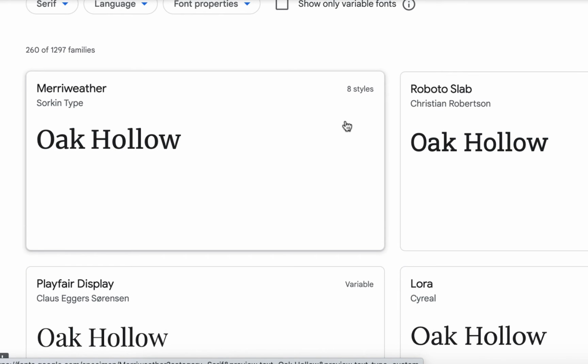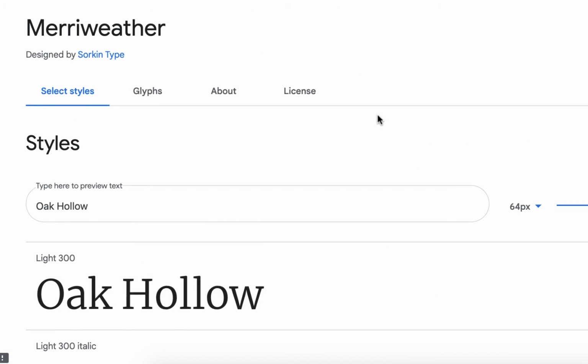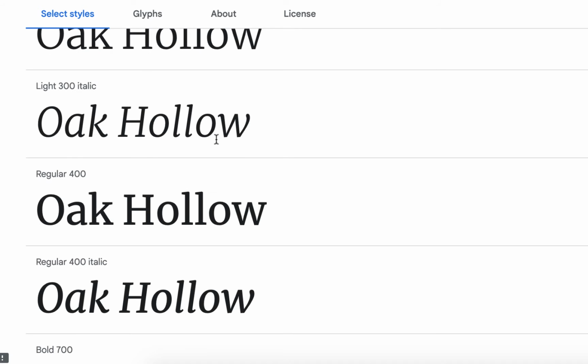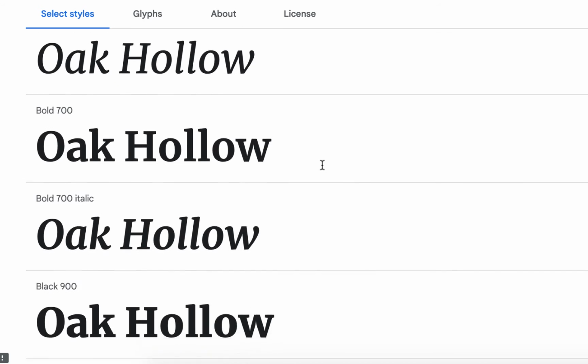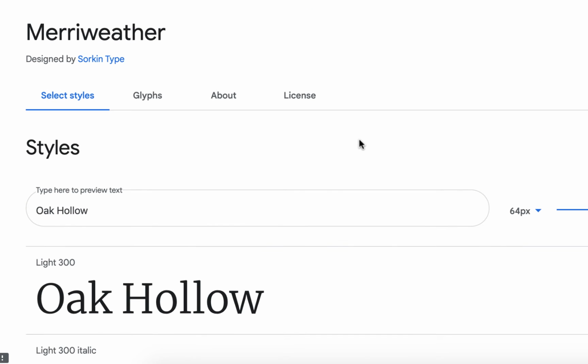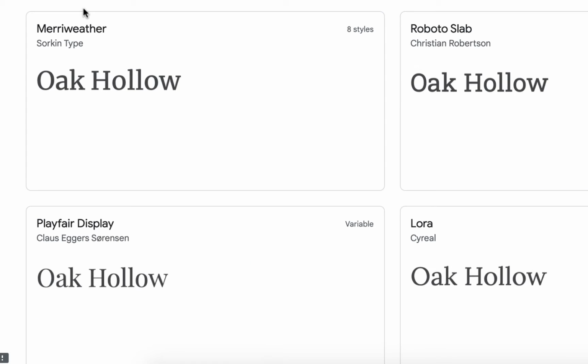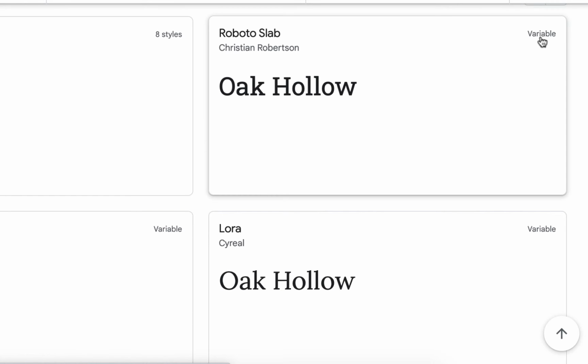And what's nice too is try to find something that has styles. So like Merriweather, it's 8 styles. That's great. Click on them, go look through them, check out their italic. Not that you're going to use the italic, but you have it available. You're not limited. So you don't want to do something that just has one style, because you might use a serif font with a sans serif, but you also might use an italic with it. So check out the styles, or just try out a font that has either variable.